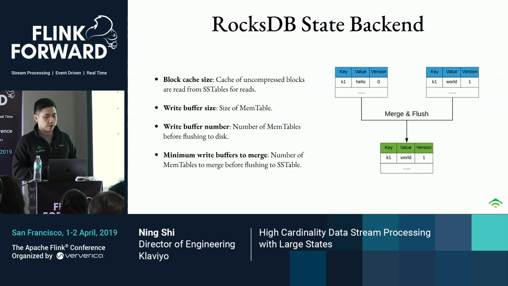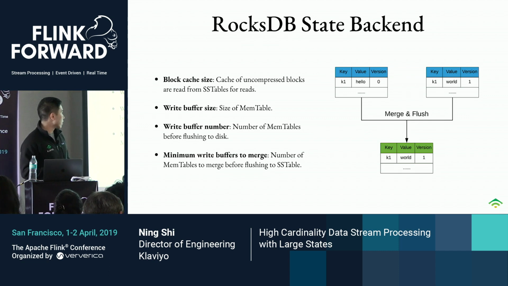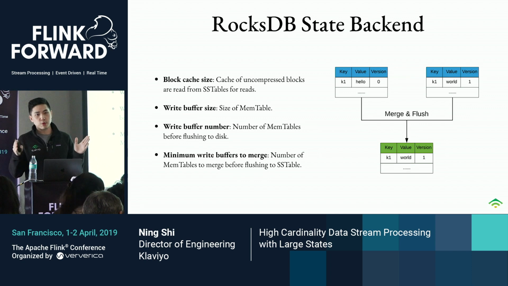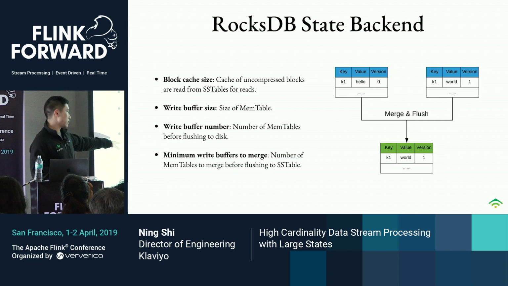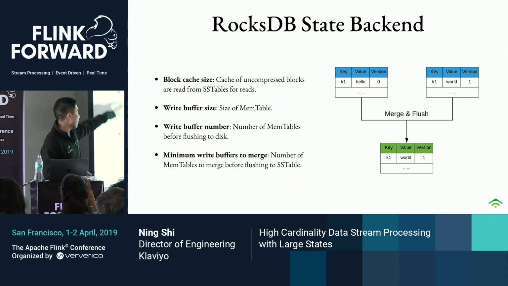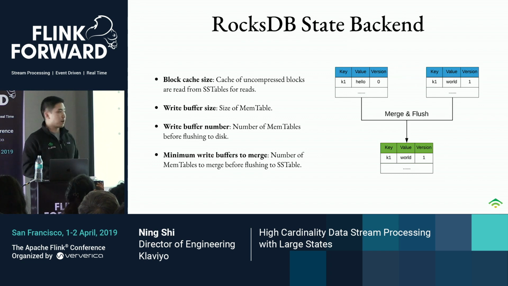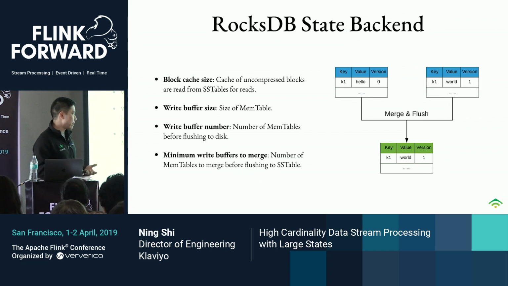RocksDB. And the second thing, write buffer size, is how big you want mem tables to be before they are frozen into read-only mem tables. The third parameter, write buffer number, is the number of read-only mem tables you want to keep in memory before it starts to flush them to disk. The last one is a little bit hard to understand. I think the top three are typically described in blog posts and in other talks, but the fourth one, we don't see that much, but I found that pretty useful.